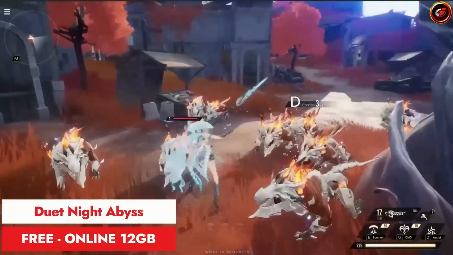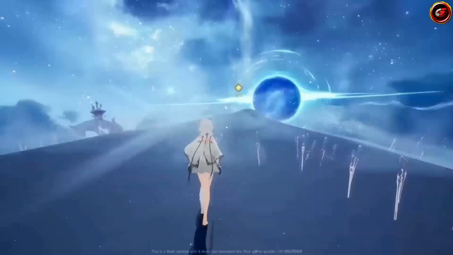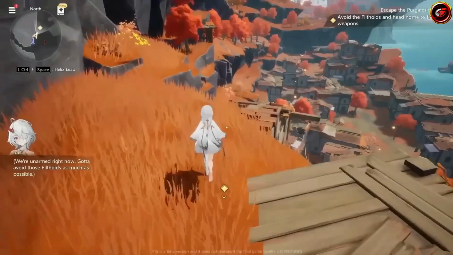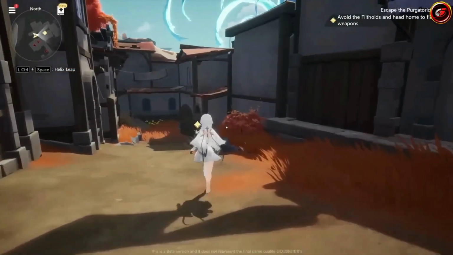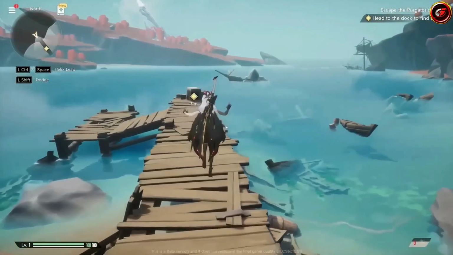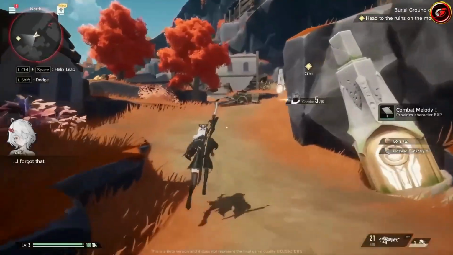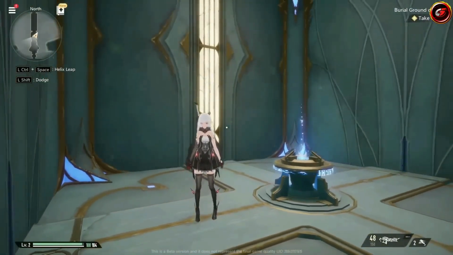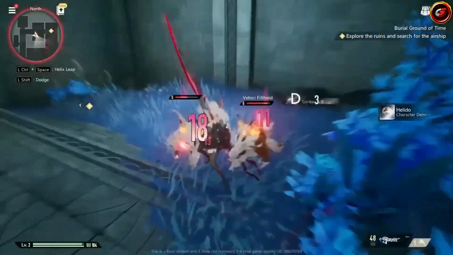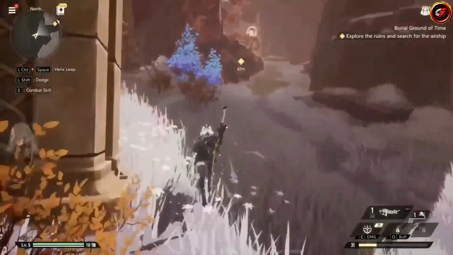Duet Night Abyss is a fantasy and adventure RPG that combines magic and technology in an open world. Players can customize their characters with various weapons and abilities, participating in dynamic 3D combat and exploring detailed environments. The game offers high freedom of action, allowing players to choose their own path and playstyle. Currently, it is in technical testing and is available for download on Android devices.